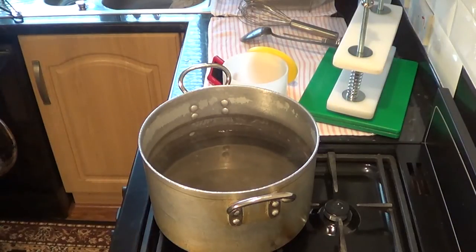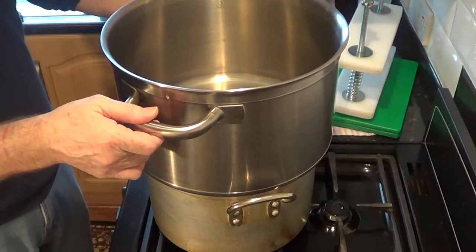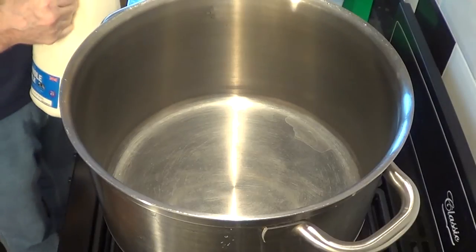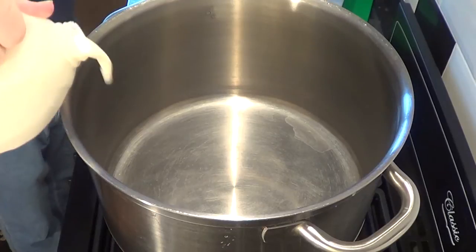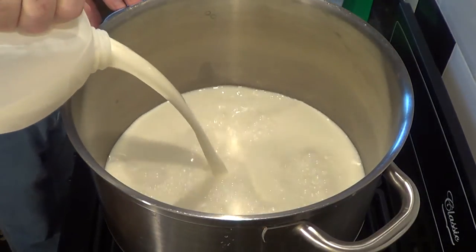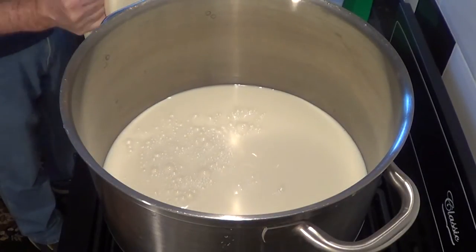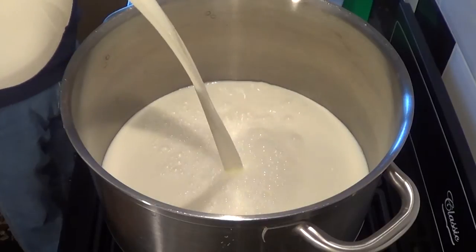Okay, we can actually start making some cheese now. First job is to set up the double boiler. I use a 24-pint heavy-duty stainless steel pan, ideal for this purpose. First, we add 2 imperial gallons of whole or full cream milk. That's 10 litres or 16 pints.